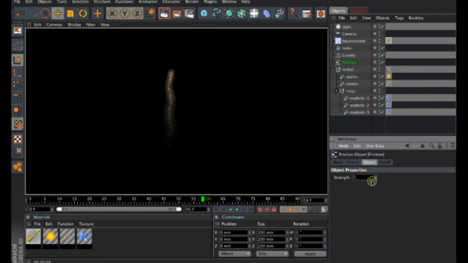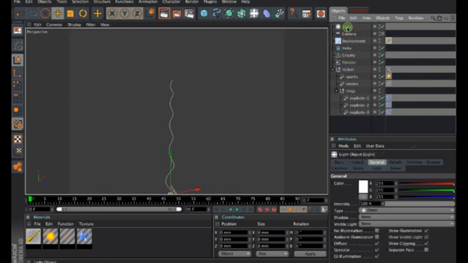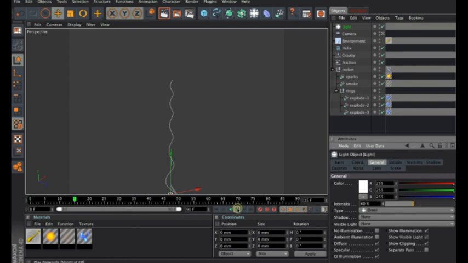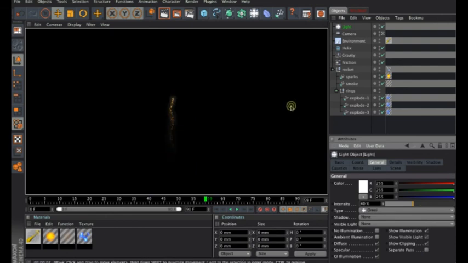If you want to reduce the brightness of the smoke, simply go to your light object and reduce the intensity to 50% or 40%, and that should affect your smoke particles. As you can see here, they are much darker. So play with that rather than make changes to the settings on the material.